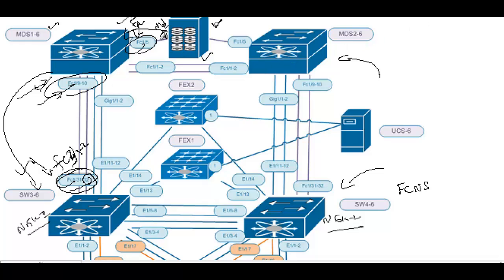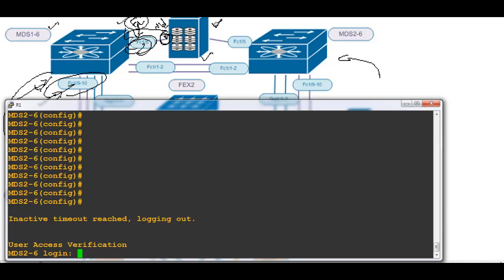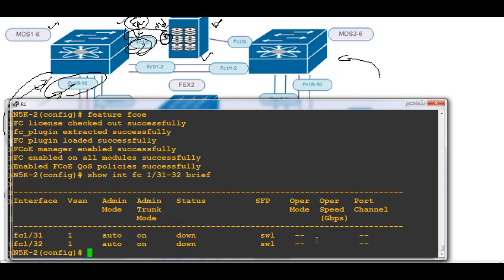Yep, correct. It is not showing this interface's mode. It is showing the mode on the JBOD. Okay, I'm sorry, it is not the mode on the switch, it is the mode on the JBOD, the target. Correct. Now let us go to 5K2 and verify. I don't know whether we did anything on 5K2. On 5K2, these interfaces are down. Let us bring the interface up.